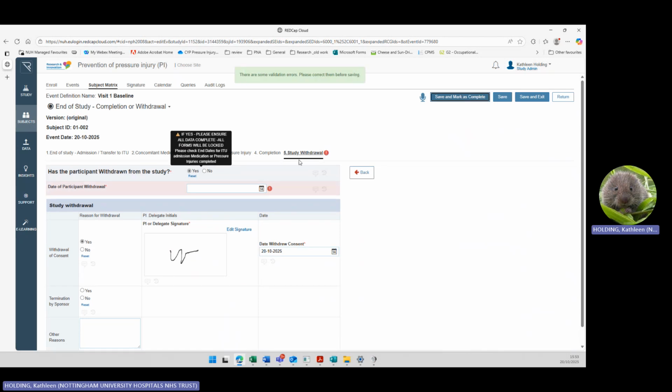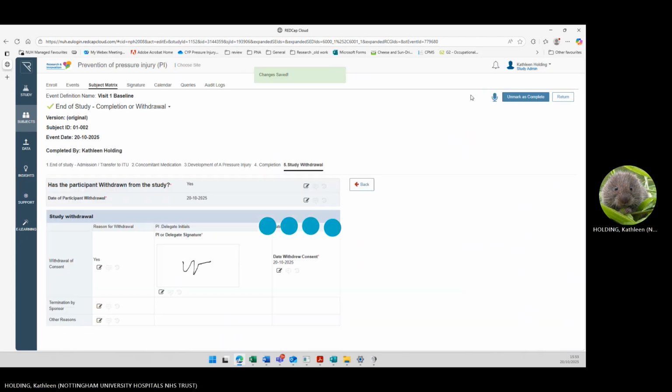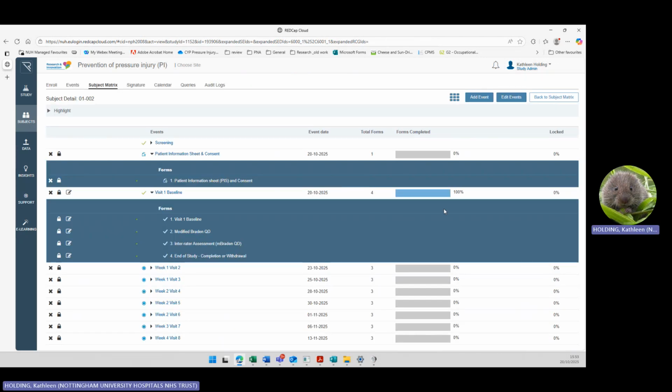Save and mark as complete, and you've missed the very important bit up here, which is a replication. Save and mark as complete. Press return, and that's it. You've completed it. Thank you very much for your time.